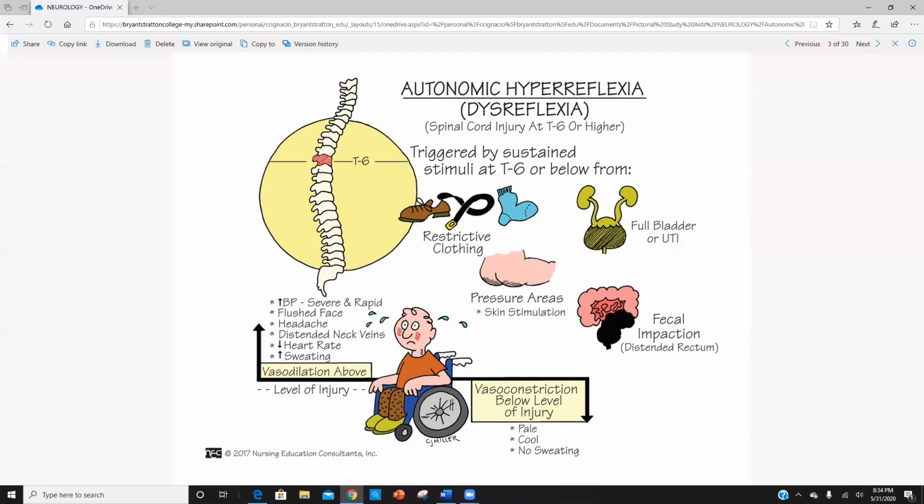So constipation, kidney stones, urinary tract infection, inserting a catheter or any kind of tube, hemorrhoids, irritated or blistered skin, and pressure on the scrotum in men, and sexual stimulation can create an issue for your patient that has this particular condition. So some of the symptoms may be heavy sweating or diaphoresis, anxiety, a slowed heart rate, blurry vision, goosebumps on the lower body, difficulty breathing, and maybe a stuffy nose.